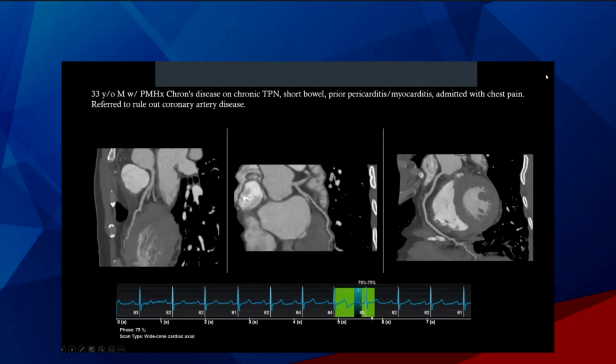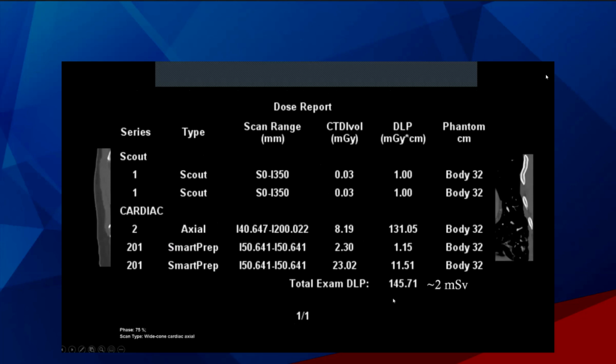The acquisition actually went slightly over to try to compensate for this fast heart rate, but the obtained images are of excellent quality for a relatively high heart rate. And the dose obtained on this examination was 145, which is still pretty low. This is an approximately 2 millisievert acquisition.